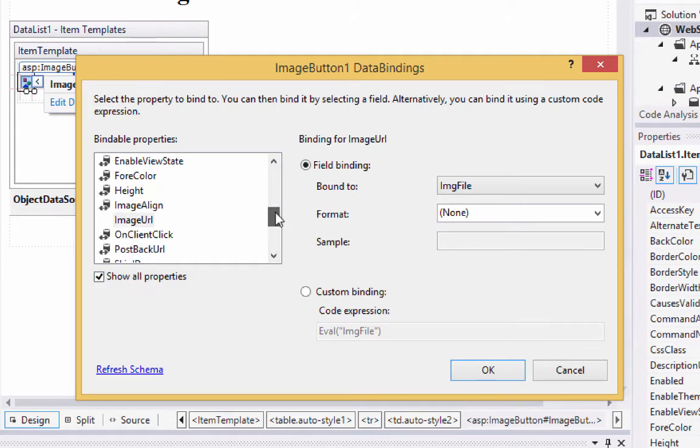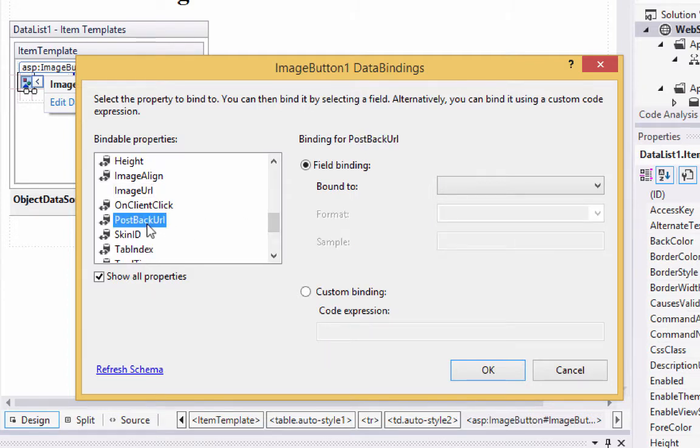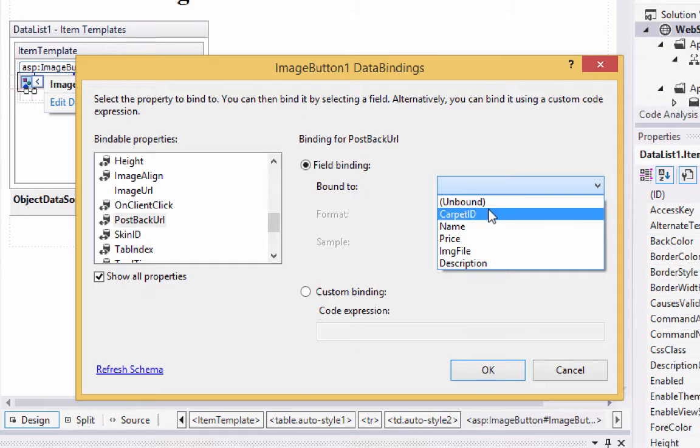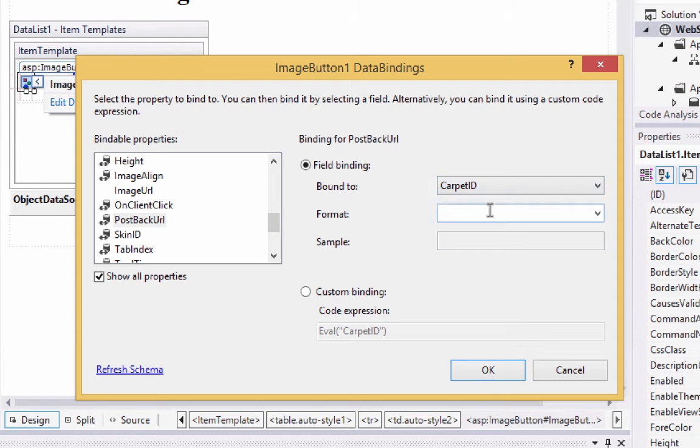And if you scroll down you should see a property PostBack URL. This is a request sent to your server when the user clicks on the button. So when the user clicks on the button, I'm going to send the carpet ID to the details page, and the page I'm going to call is details.aspx, and I'm going to send a query string.